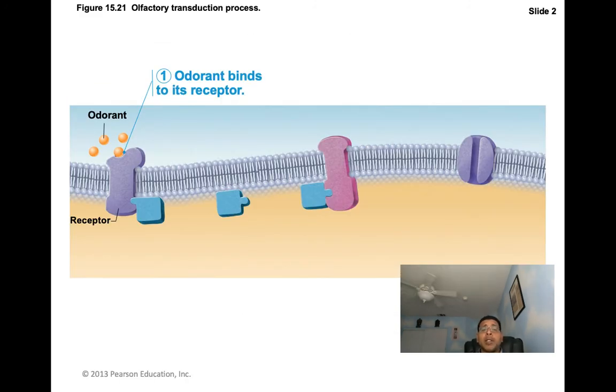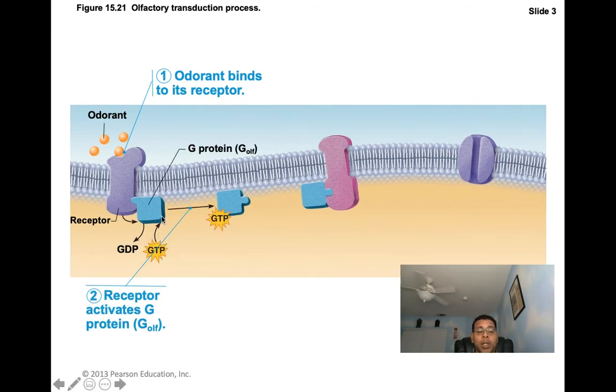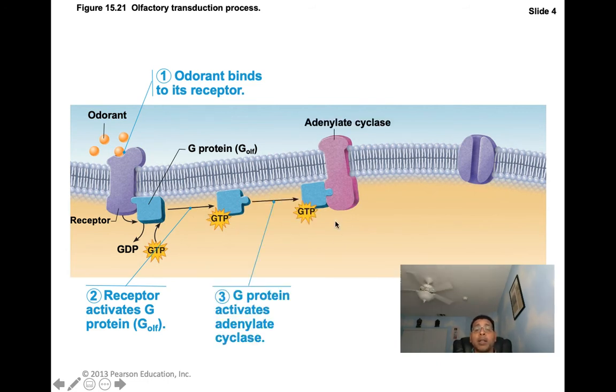So here we can see smell transduction. Transduction is going to use a receptor linked to a G protein, we said. We've seen this before. Transduction is going to begin when an odorant binds to a receptor. When an odorant, we can see here, binds to the receptor, this activates G protein. The G protein here is called the olfactory protein. We can see this G protein gets activated and it goes and activates then this enzyme adenylate cyclase.